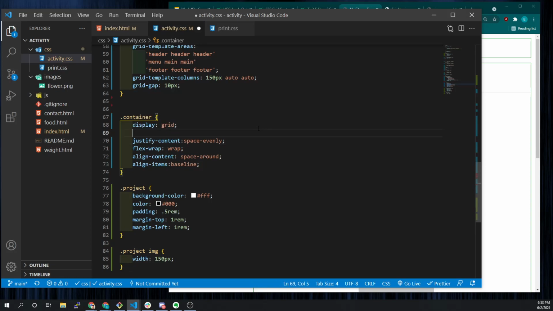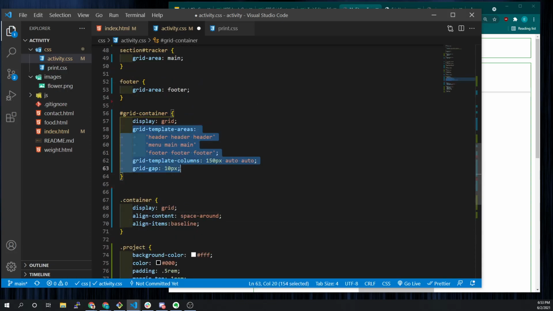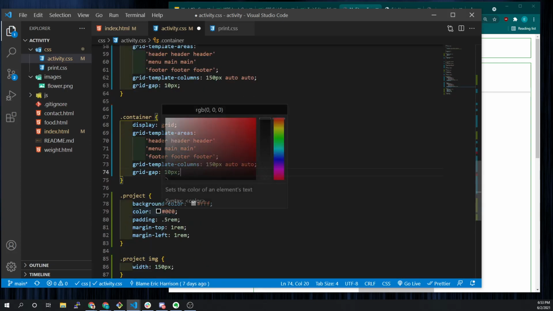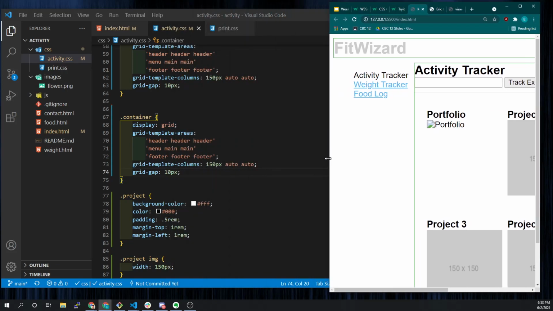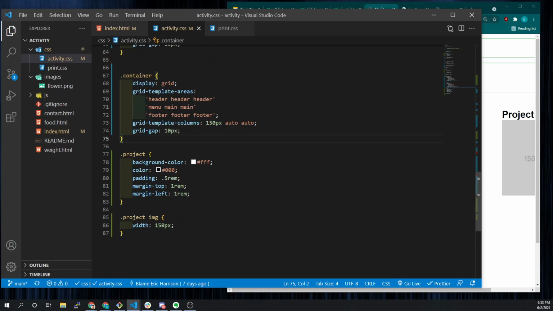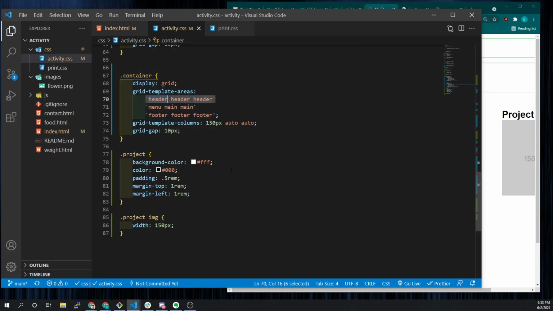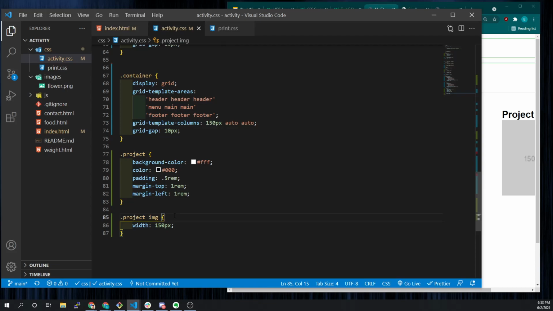Let me borrow some of this stuff. So now we have a grid. What we haven't done is go in and tell each of these project classes which of these grid template areas it belongs to. But this is a grid in here now, so you can make grids inside of grids inside of grids.